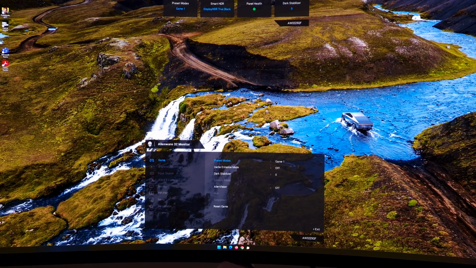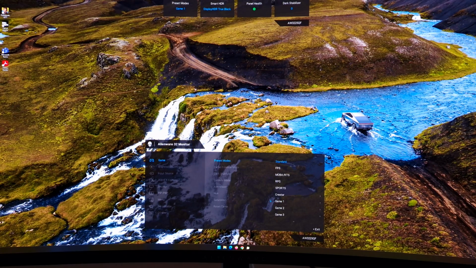So the first thing to consider is your preset mode. Already an important thing to consider is your preset mode. So the default setting standard, it's pretty well balanced overall, but you might want to change your color channels, for example, which you can't do with standard. Game 1, Game 2, and Game 3 can be configured in exactly the same way, and so can custom color, but you have more options.